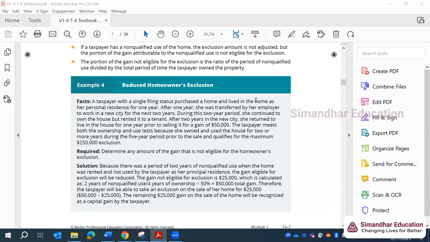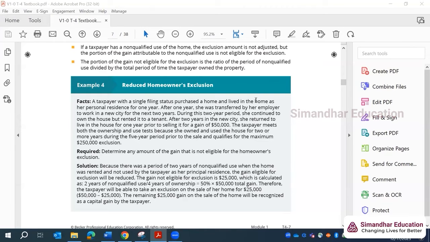So in this example, if you see, I had owned the property for 4 years and there was 2 years of non-qualified use of property. So my numerator here is 2 years and my denominator here is 4 years. So that means 50% of my gain will be eligible for exclusion and 50% of my gain I will have to pay taxes on because the property was used for non-qualified purposes, right? So of the $50,000 of gain, $25,000 would be my gain that will be excluded and $25,000 will be the gain on which I have to pay taxes.